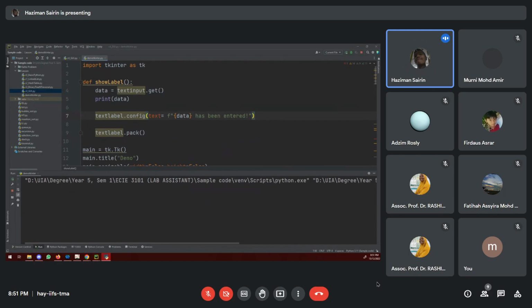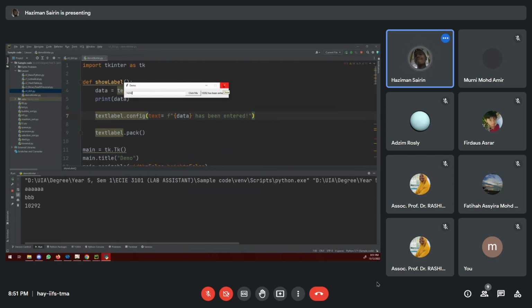So what do we do? We run this. We do this. We put R here. We click me and it shows R has been entered. Like that. If you want to put BBB, it shows BBB has been entered as well. We want to change, let's say, 10,292. 10,292 has been entered. We also can do that.